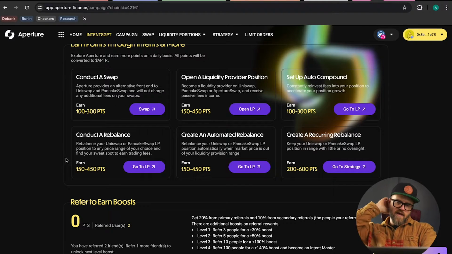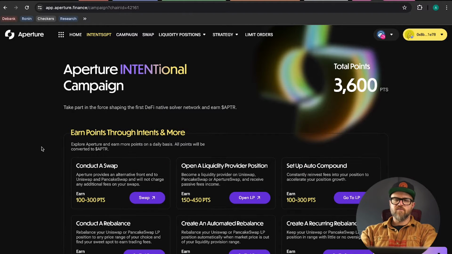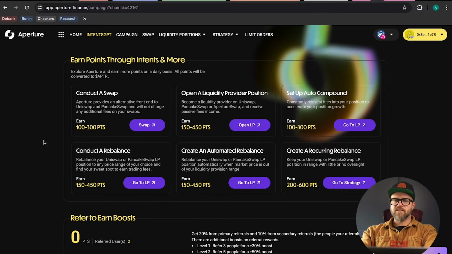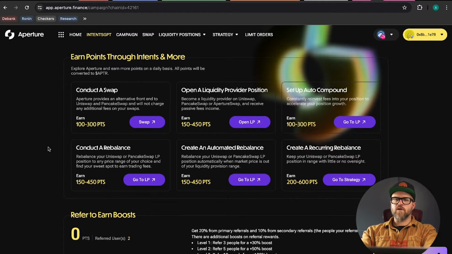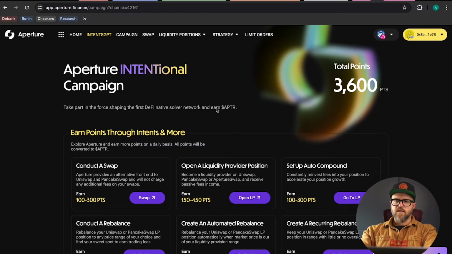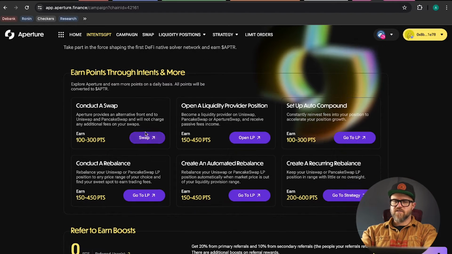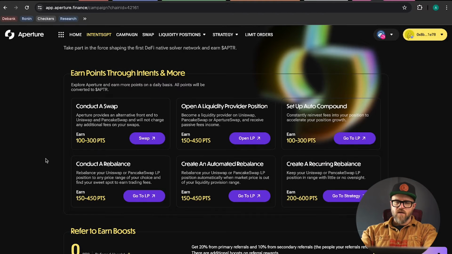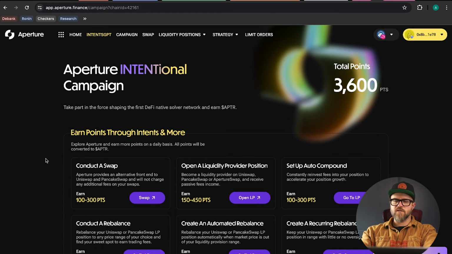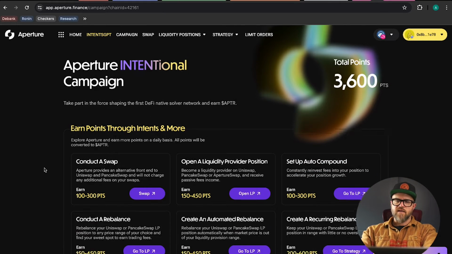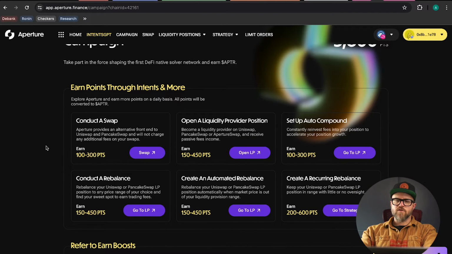Now, I did hear that you want to do at least a minimum of $200 on at least one of these actions to start the process. If you don't do $200, you do a bunch of $10 transactions or a $5 or $50 LP, something like that, you guys are going to be ineligible for gaining points, and you'll just watch this gain 0 points while you try out all these transactions and waste gas money. So make sure that your first LP is at least over $200, and then any subsequent transaction after that, from what I understand, is going to give you points, but the first one has to be at least 200.